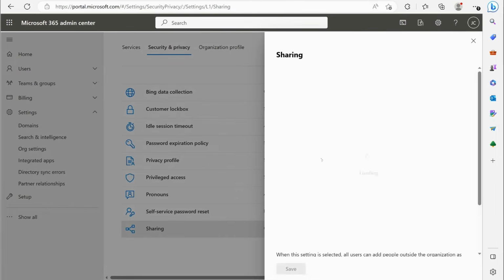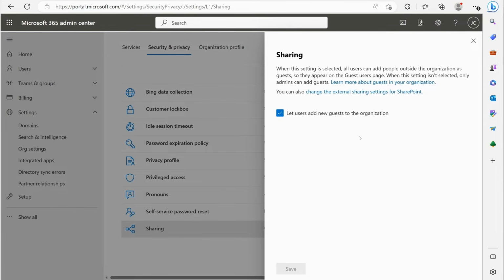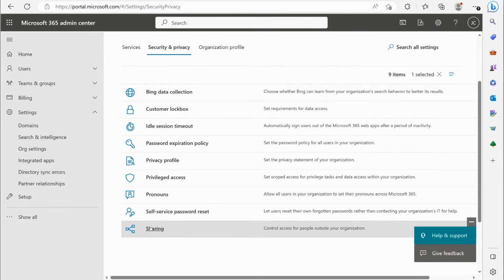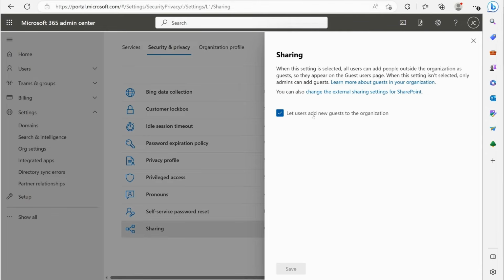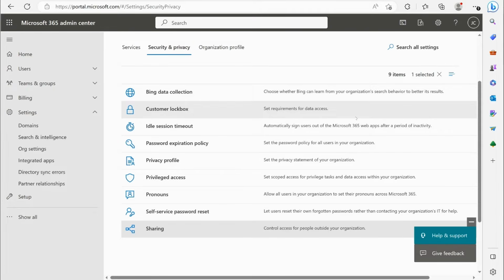And then you got sharing, control access for sharing information outside the organization. So this will involve things like guests. If a user is sharing a document with somebody that doesn't actually have an account in our environment, like they're a guest user, this is going to control some settings on that. So this is let users and new guests support this. So by default, it is going to be supported. Keep in mind that usually the way that works is even if you turn it on at the organizational level like this, you can still go into the application itself. So for example, take Microsoft Teams. I could go into Microsoft Teams and I could control which users can do that if I want. So there is a more granular level of control that way.